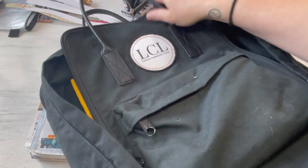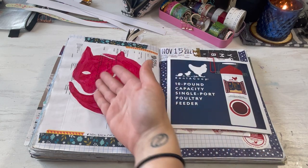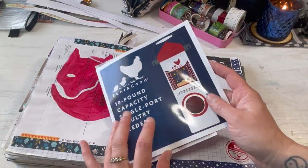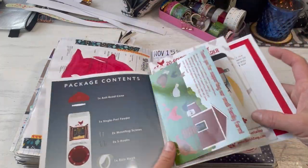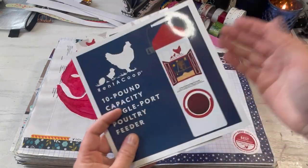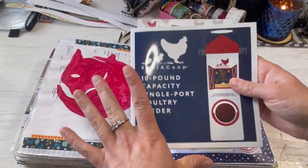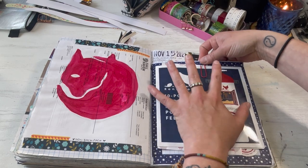I think I mentioned this already, but I got a new Kanken backpack and it's gorgeous. So I saved the order form and just kind of washi taped it in here and painted a big logo over it — just to fill up space. I was just so happy I got a new backpack; my other one was falling apart. Here is just some packaging over this new little feeder and water that I got for my chickens, so I can go to Disney for a few days and they will have access to clean food and water. I just thought it was really cute because it has chickens and it's blue and red. I left this spot for journaling, but of course I never went back and actually journaled. Oh well, that's fine.